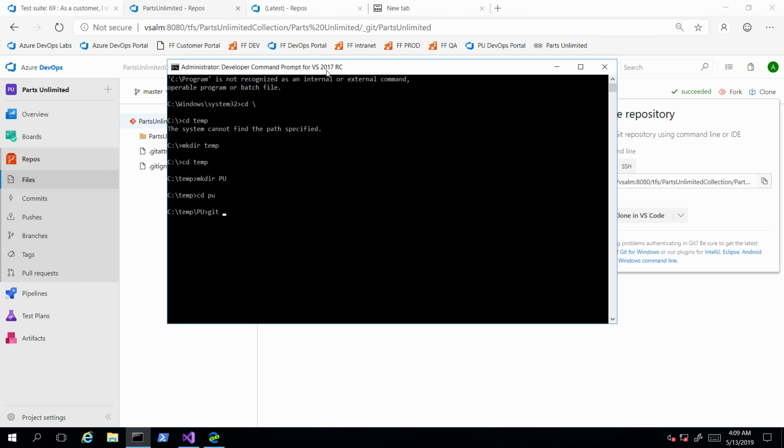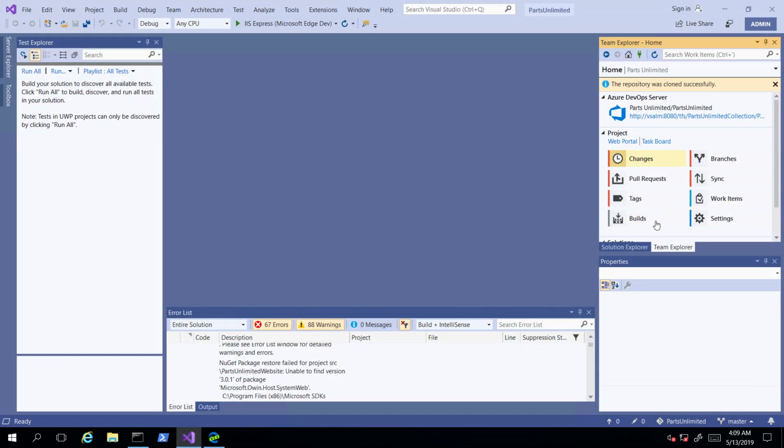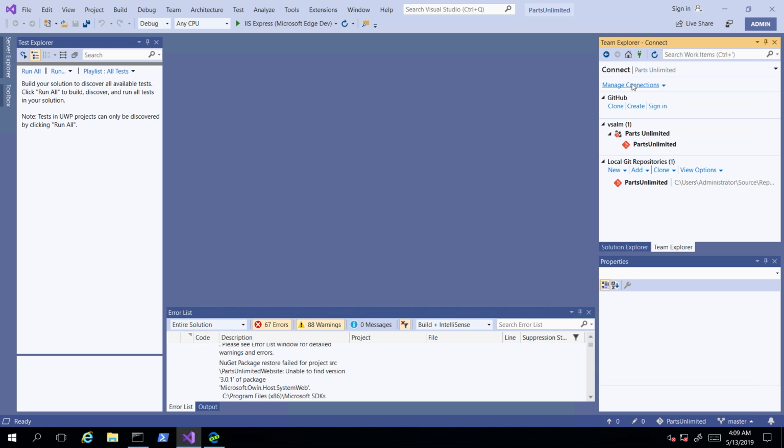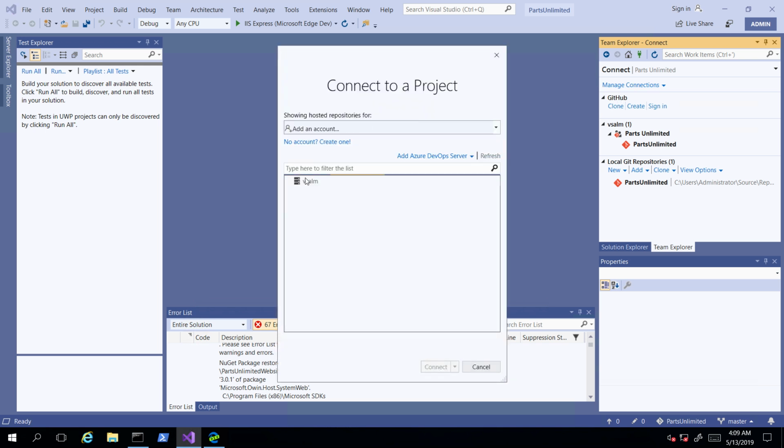Obviously, you all use Visual Studio, pretty much. Visual Studio is fairly simple in that when you say connect to a repository, this should look vaguely familiar, right? Yes.